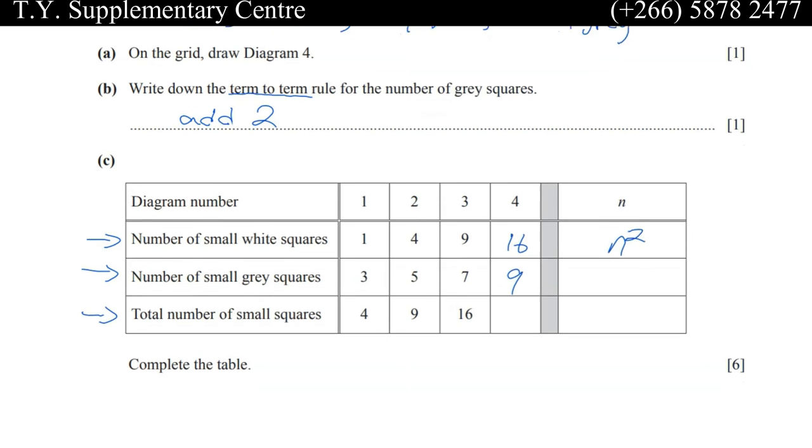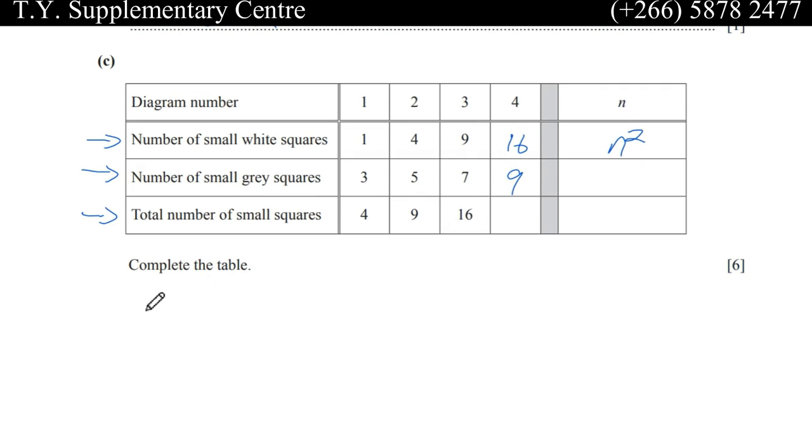So remember the formula for finding term number n of an arithmetic sequence. It's Tn equals T1 plus d times (n minus 1). So this d is what is called the common difference, which is the number that is being added or subtracted to get the following term in the sequence. T1 is the first term in the sequence. So in this sequence of small gray squares, 3, 5, 7, 9, the first term is 3, plus the common difference, that is the number being added in this case, which is 2. Multiply that by the bracket of n minus 1.